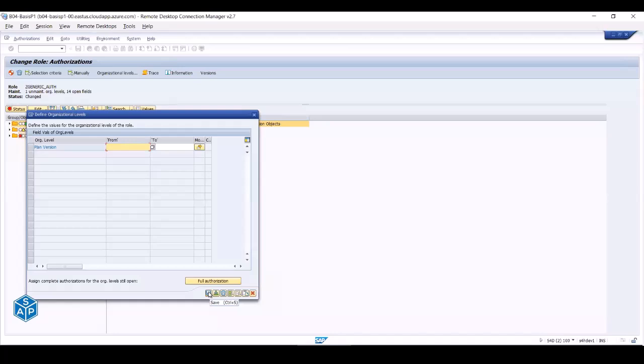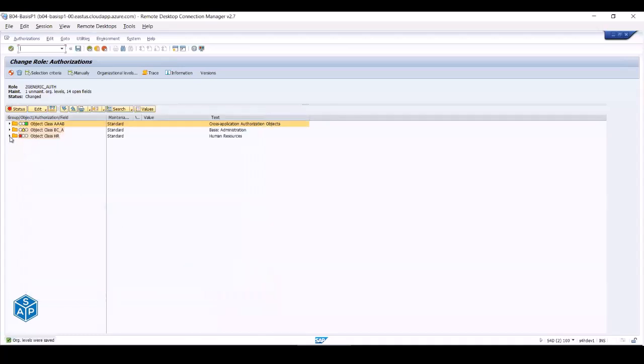So what you can do is that, see, there are thousands of T codes or programs in the SAP system. You can give a user a selective, for example, 4 or 5 T codes. Only for those 4 or 5 T codes, you can give him full authorization. He can do anything with those T codes. For example, if he is an HR user, he might want to create an employee, edit that employee, delete an employee, or create a payroll and many different things. So for that limited number of transaction T codes for the HR domain, you might give that user full permission. Okay, well noted, yes, sir.